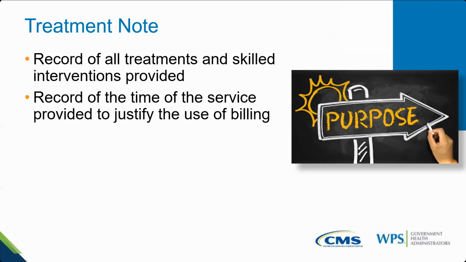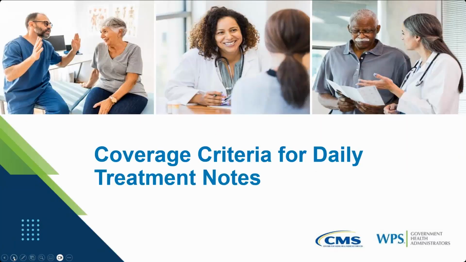Since that's what we're here to talk about today, let's get into it. The purpose of these notes is simply to create a record of all treatments and skilled interventions that are provided and to record the time of the services. Really, this is done in order to justify the use of the billing codes that you are putting on the claim. So there are some specific coverage criteria that I want to talk about.